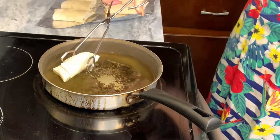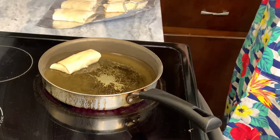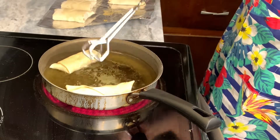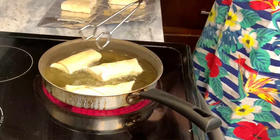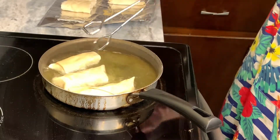And then I just heated up some of my vegetable oil. It's probably about 2 inches deep, maybe a little bit less, but I heated that up. For future reference, I would probably use a deep pot to do this, even if I don't have too much oil in there, because you'll see how messy this got.